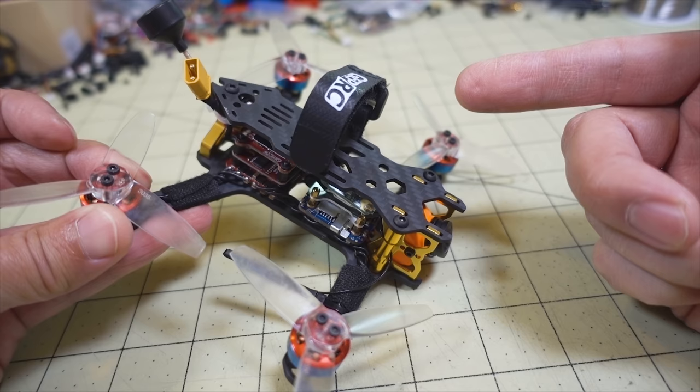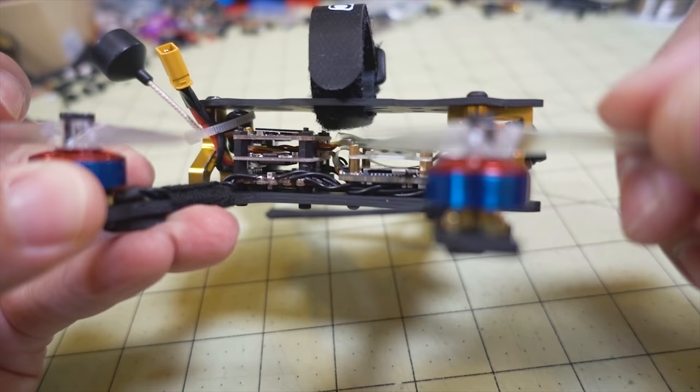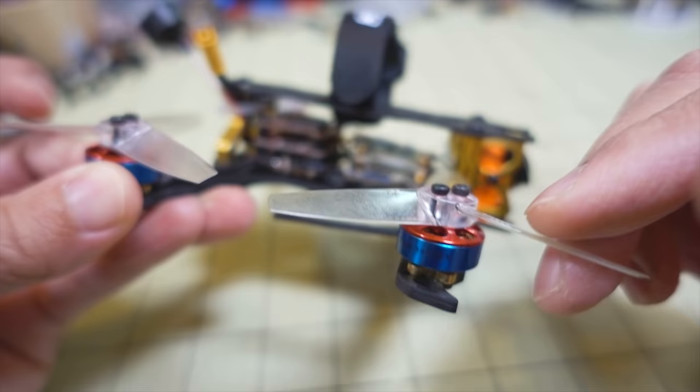So on this 3-inch frame now, instead of a 2-inch frame, I'm going to go with some bigger motors here. I actually decided to put on the Airblade motors here. These are the Superman 1404 3850 kV. So I'm flying this on 4S.